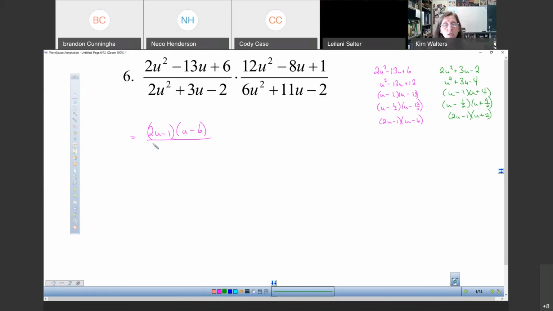Right. So hopefully you discovered that that factored into 2u minus 1 and 2u plus 2. Before I go any further, I'm going to stop and see if you've got questions on how I factored that. Either one of those, how we factored it.